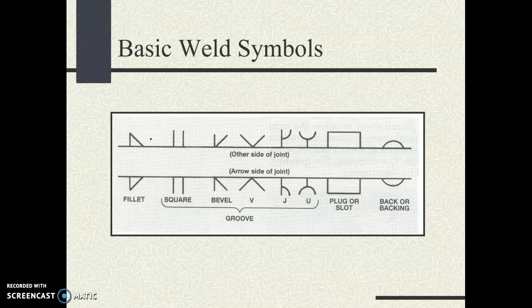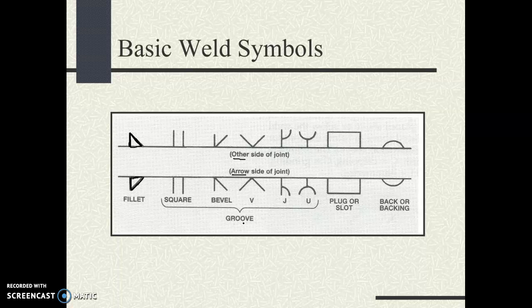And here are the basic weld symbols that we're going to use. As I said before, the fillet weld in cross-section looks like a triangle, and so that's why its symbol is a triangle. The vertical side of the triangle is to the left, and then it slopes diagonally to the right, either down and to the right, or up and to the right. Okay, so we have fillet welds. Again, if it's below the reference line, that means the weld goes on the arrow side. And if it's above the reference line, that means the weld goes on the other side.